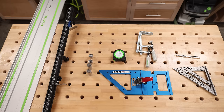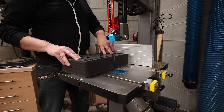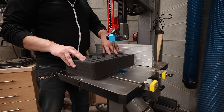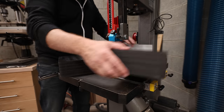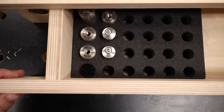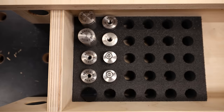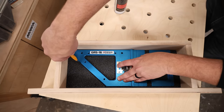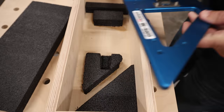One of the other requirements that I had for this workbench is that it'd have plenty of room for onboard storage. Having these things immediately handy is going to help me get right to work with the tools I use the most. I did a little googling around and I found these foam blocks that are made for storing test tubes securely and they just happen to fit 20mm bench dogs. This foam cuts like a dream on my bandsaw, so getting the perfect fit is going to be easy. And with the perfect fit, these are going to be nice and secure in this drawer. That got me thinking about the best way to utilize the space in these drawers and make sure that my tools aren't rattling around — and that's when I thought about using lightweight Kaizen foam.